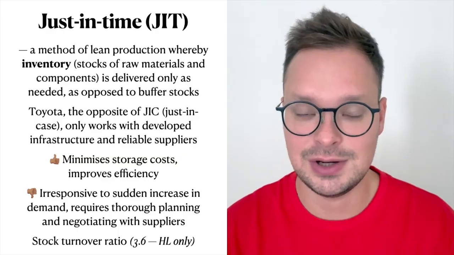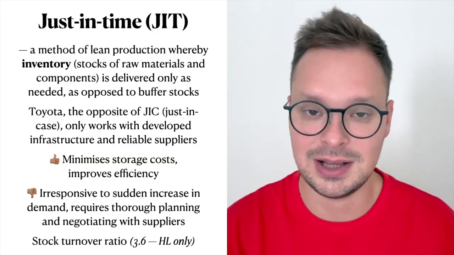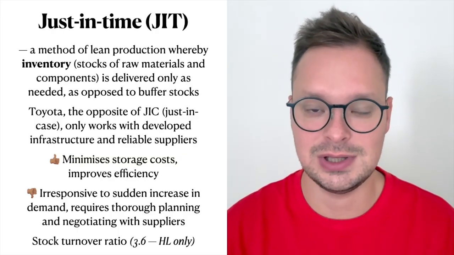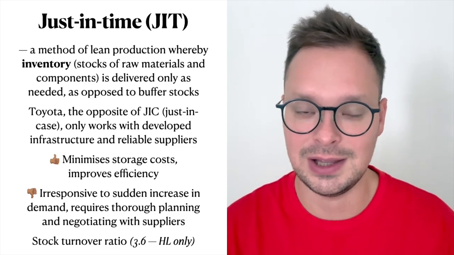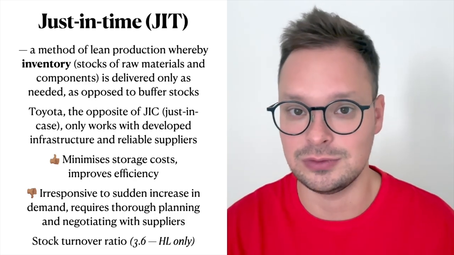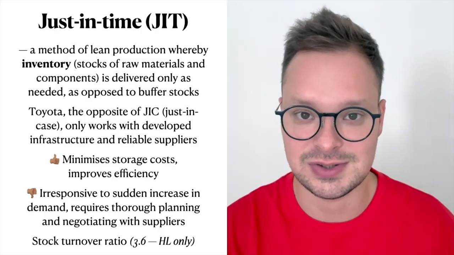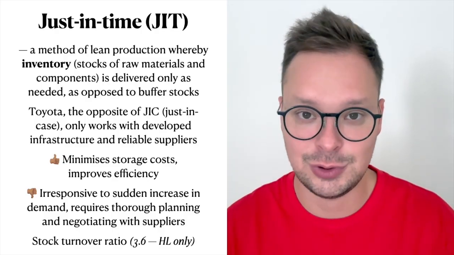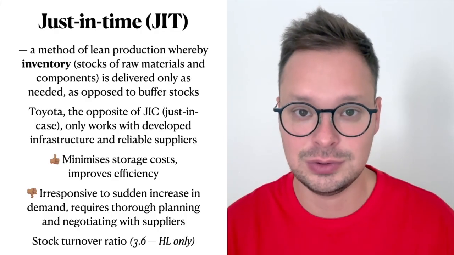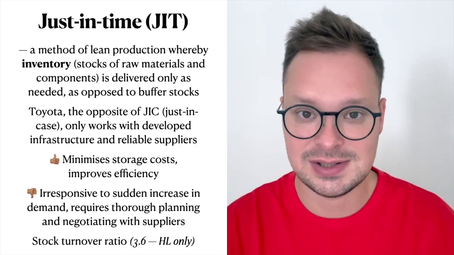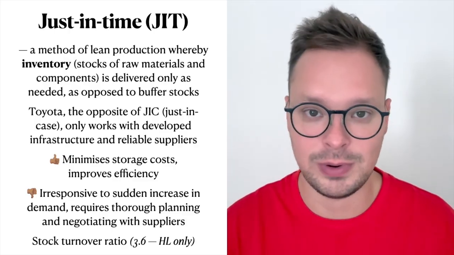So you can just buy them beforehand, keep them in your stock, and then when you have orders from customers, you take materials from your stock little by little and manufacture chairs. Then when you see that your stock is running out, you just order more from your suppliers of wood and metal fixtures. So this kind of stock that you keep just in case is called buffer stock. In just-in-time, in JIT, there is no buffer stock.